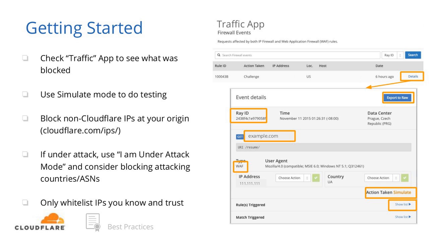Okay, so if you go on your Cloudflare IP firewall and you whitelist an IP, what that means is it will not get blocked by any of our security features. So if you don't really know and trust this user that's behind this IP, they could take advantage of this whitelisting. Okay, so you should only do it for an IP that you know is valid, correct, and trusted.